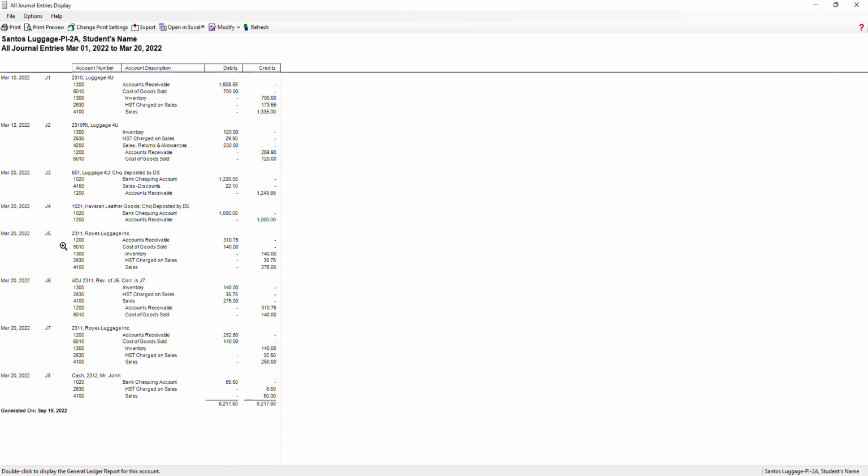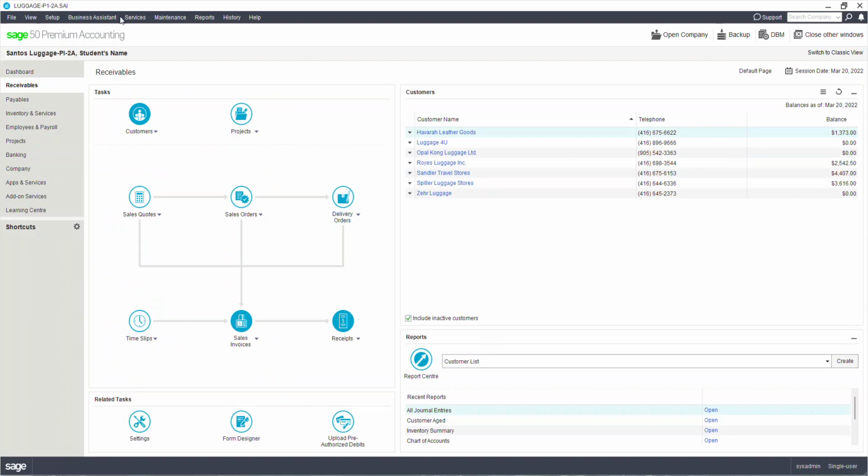So here you see J5 with $310, and then you see J6, which was a reversal of J5, and the correct entry is J7. So if I uncheck the correction entries, it will not show the mistakes. That's the difference between journal entries with and without the corrections.